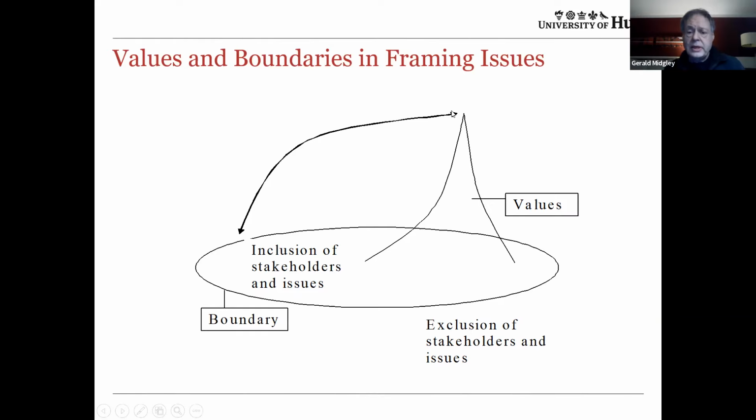Nevertheless, what I normally find in practice is that if you can start off talking about purposes and values, it opens the discussion about boundaries in a way that just talking about boundaries alone doesn't, because people usually interpret a boundary as a constraint. And actually, in the theory, it's an enabling constraint. A boundary judgment both enables something to be done, but it also constrains other options.